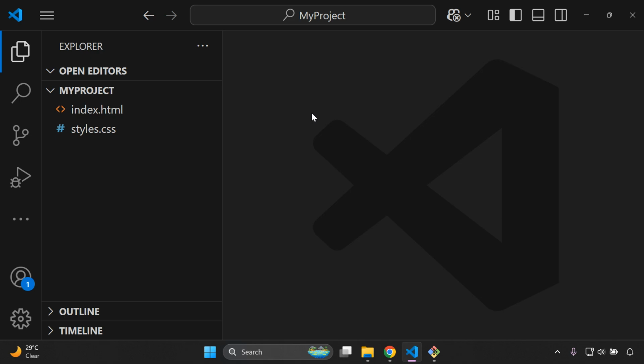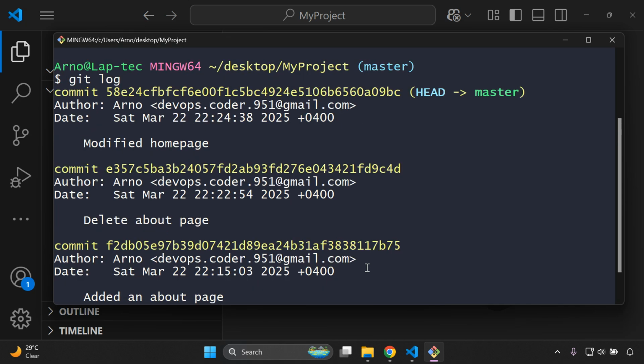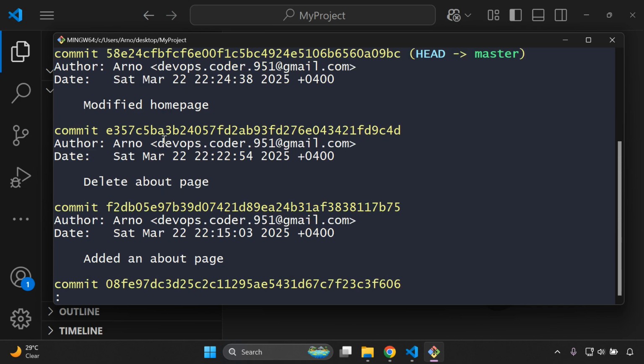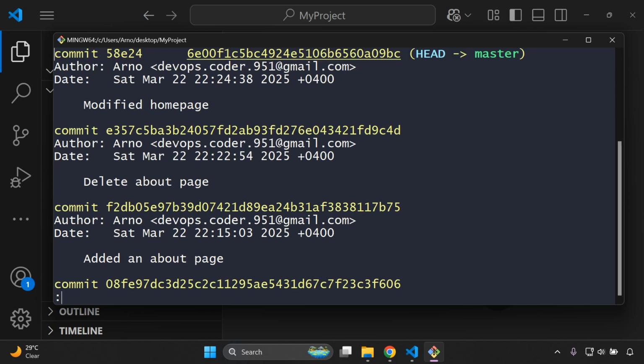So now we know how we can work with Git in terms of updating our files, in terms of deleting our files, adding files, or creating files. So this is kind of the bread and butter that you'll need in terms of the base commands. And again, let's just reiterate, if I say git log, we can now see that I've got that process here in terms of modified web page just here. And now if I scroll down, I can see all of the other commits. You can press, if you want to get out of this area, you can just press Control and C.